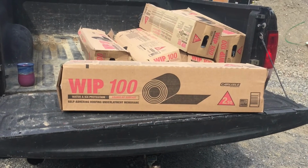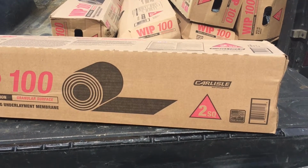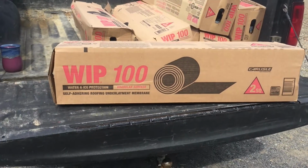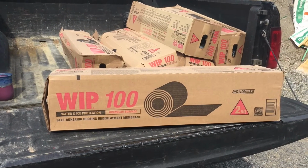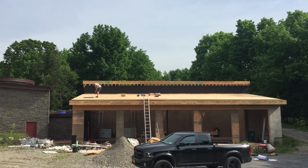So this is the actual product that's going up there. I don't know the brands specifically, but apparently this is a Carlisle product and it's made in the USA, which makes me feel kind of nice about that. And it's heavy, so just a warning, if you're going to be moving this stuff, be prepared to go up and down ladders to get it up on the roof. All right, let's take a look at how you install this product in just a minute.